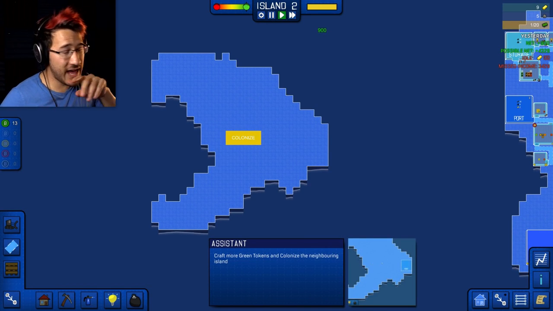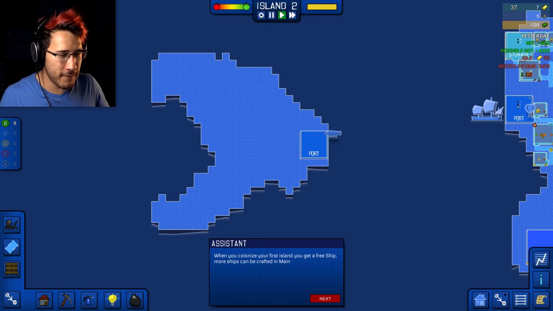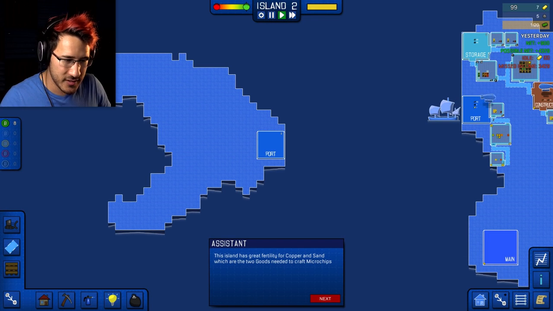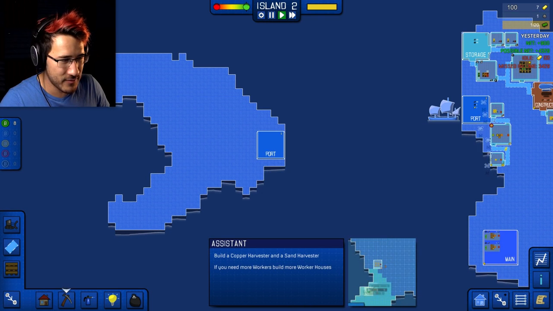Okay, so that, I had to wrap my head around it real quick, but we're gonna colonize it, we got a port. When you colonize your first island, you get a free ship, which is awfully nice, thank you for that. Island has great fertility for copper and sand, which are two goods needed to craft microchips. Okay, I have a feeling we're gonna need more airships, aren't we? I'll just build two and have them ready.